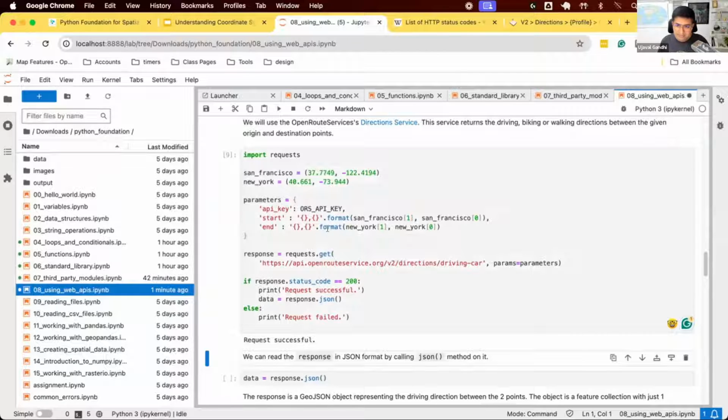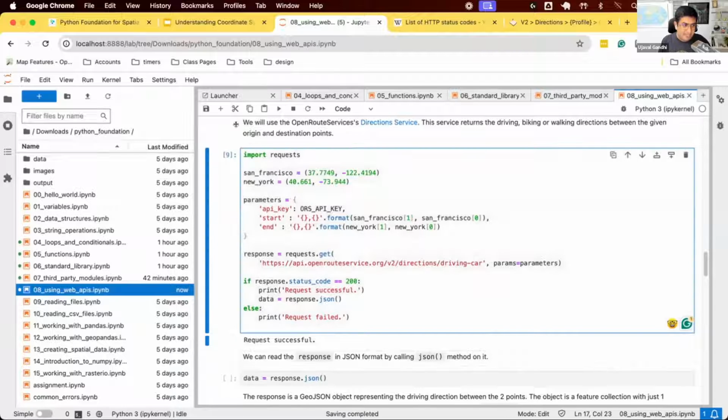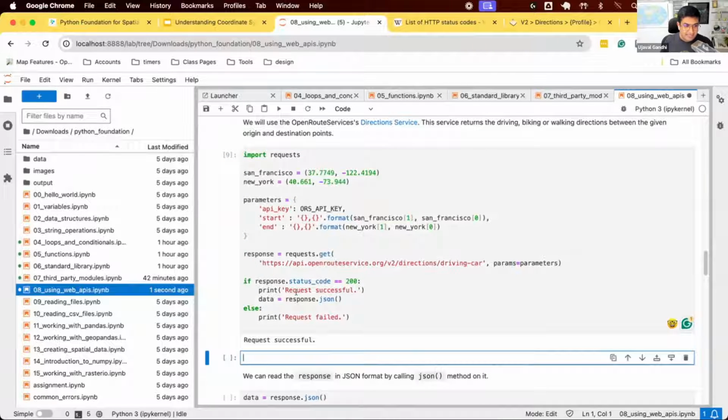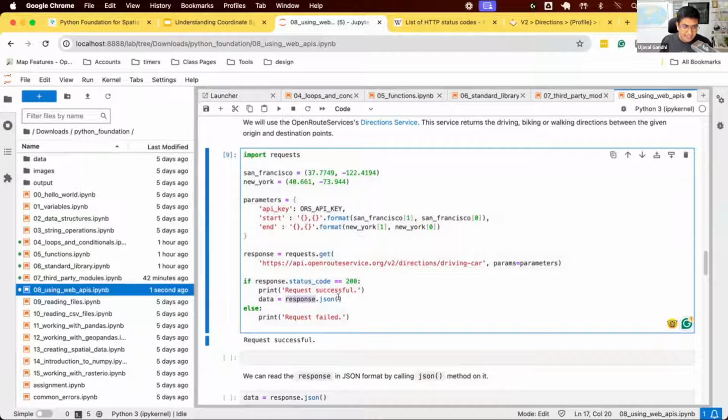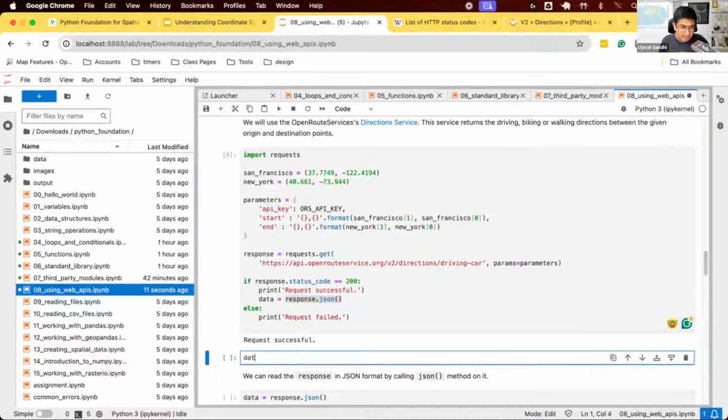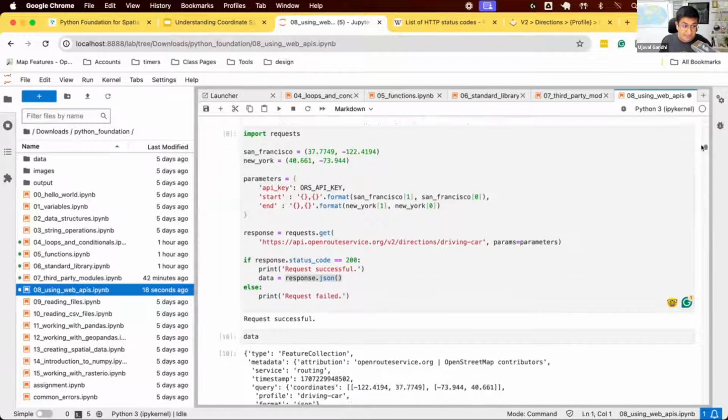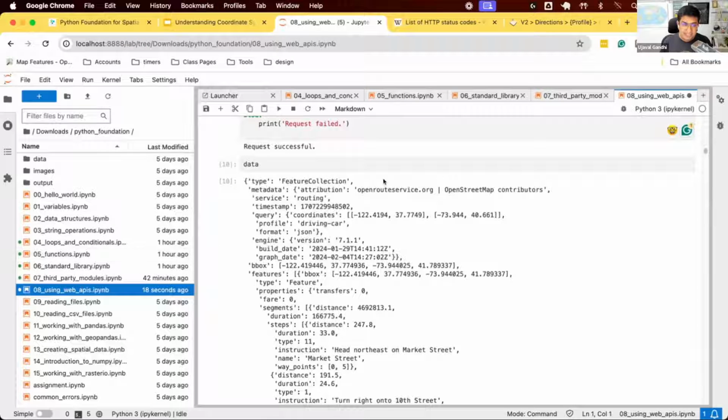If there's a problem here, either you do not have the correct key, or the key has expired, or you gave the start and end points in wrong format, you would get an error. So once we get this, we can check if the request was successful. Let's get the data as a JSON object directly. So the server has got the data. We can call response.json, and that will convert the JSON object into a Python dictionary. Let's just see what we got. I'm just going to print what the server said, and this is what the server sent us back. You can see the server sent us all this data.